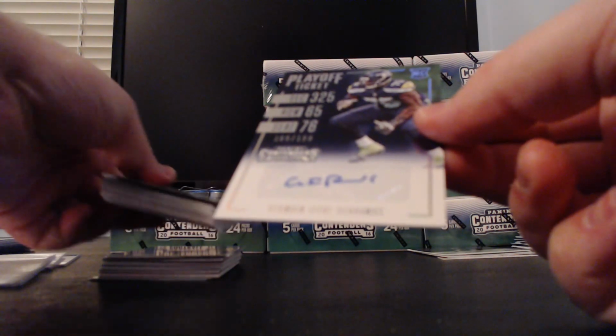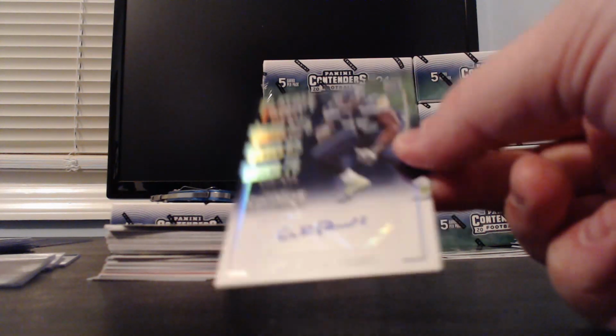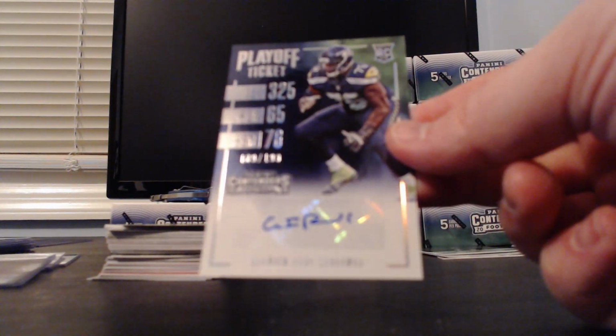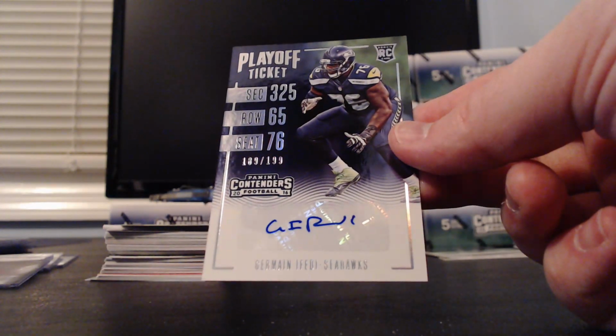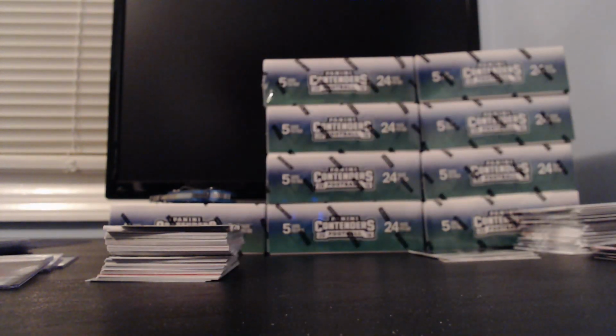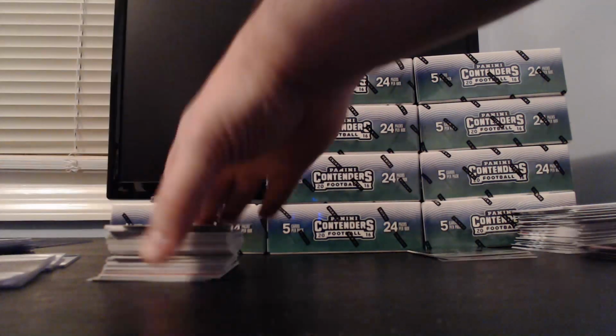Playoff ticket. Somebody I have not seen at all, I don't believe. 189 of 199. Jermaine Ifedi. I don't recall seeing him before. For the Seahawks. But yeah, just to let everybody know, my Chiefs will be $30 cheaper than elsewhere. Tyreek Hill is not in it. So, in turn, you may see a few other teams that may be $5 higher or something.